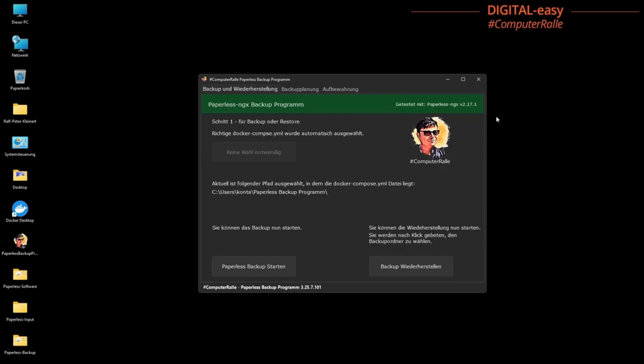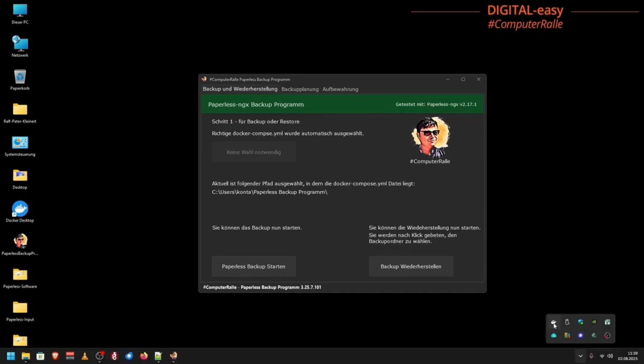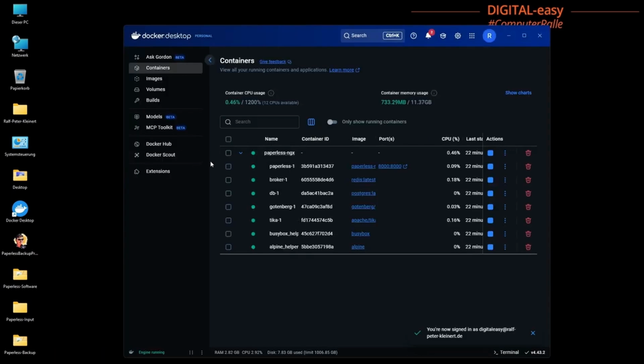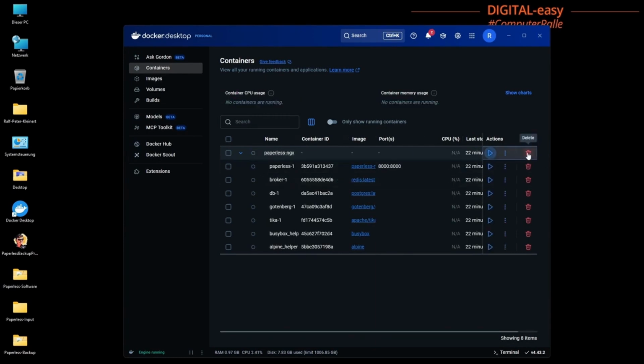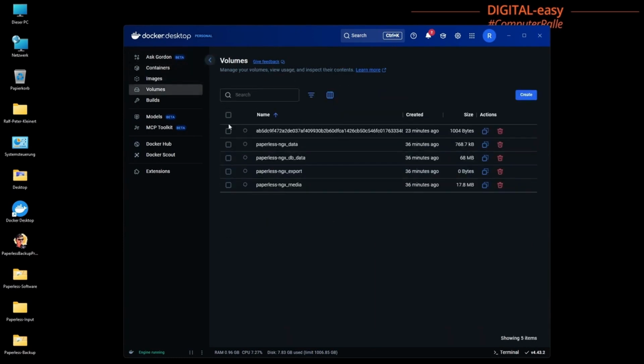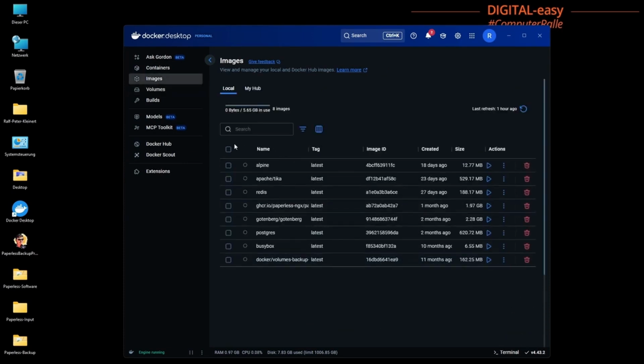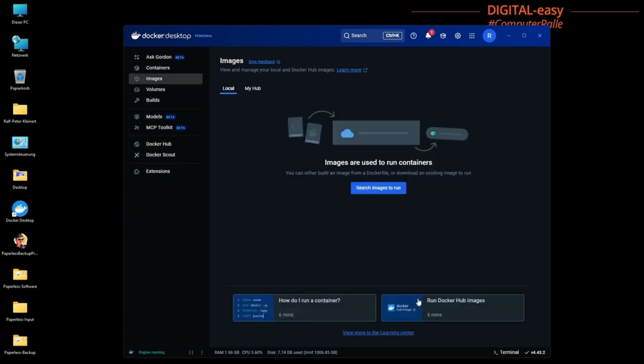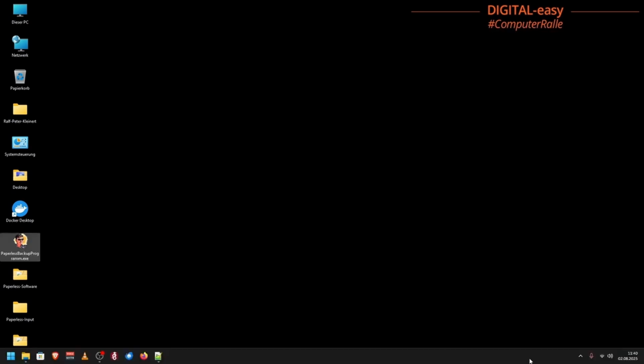So I've now decided once again to do the following here. I'm going to wipe my Docker setup here and just stop the container right now. I am going to completely remove the whole Paperless setup from my computer. Then I will delete it completely, and I'll also delete the volumes, and I'll remove all of the associated images as well, and throw all of that out. Now it's really completely empty. There's nothing left. And I'm shutting down Docker, the virtual machine. And now Docker is basically gone.